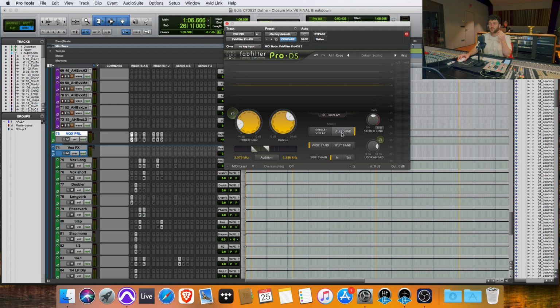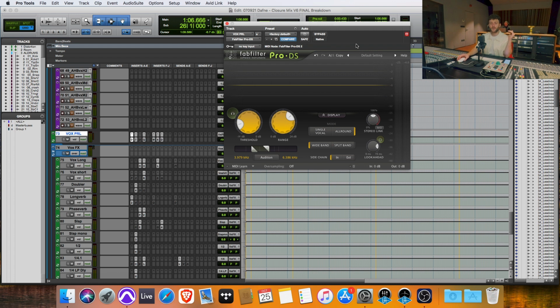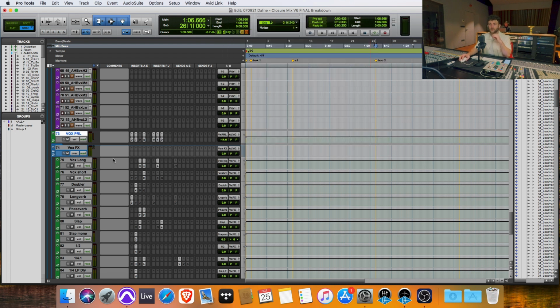So it might be better to go for all-round split band or single vocal split band, or play around with that, because sometimes you just need to get rid of the nasty S's, F's, and T's a bit more. And sometimes you need to get rid of all-round harshness.